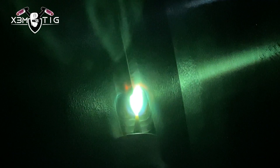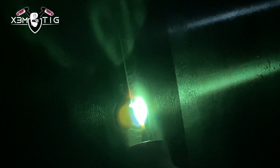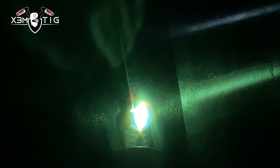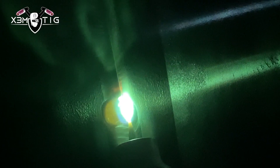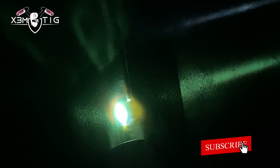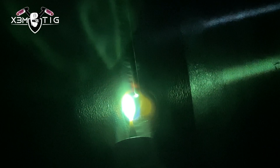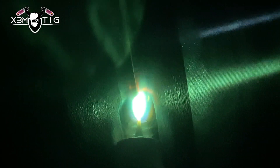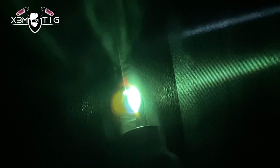For the cap — the cherry on top — nice even consistent steps. Keep an eye on your edges on both sides; make sure they're even. Keep that rod constantly connected to the puddle — don't lose the connection. As soon as you pull it out of the weld zone it gets contaminated, making it harder to stretch the puddle, almost like an oily film on top.